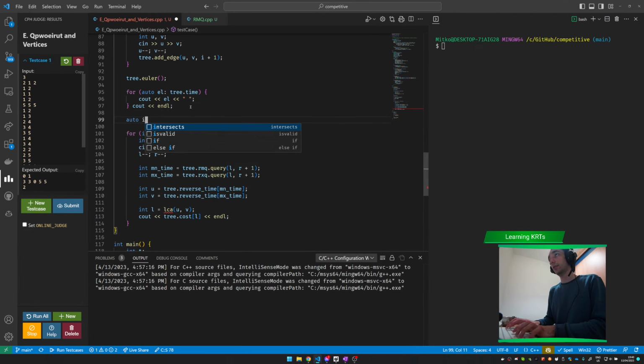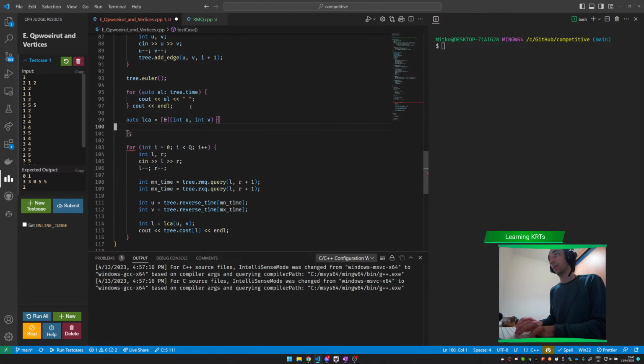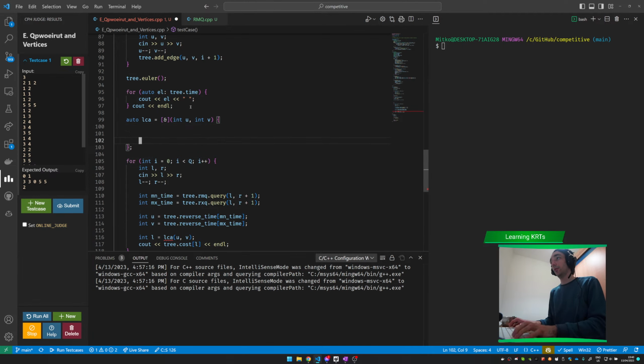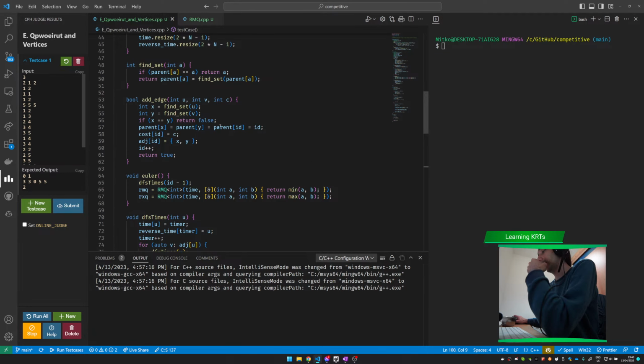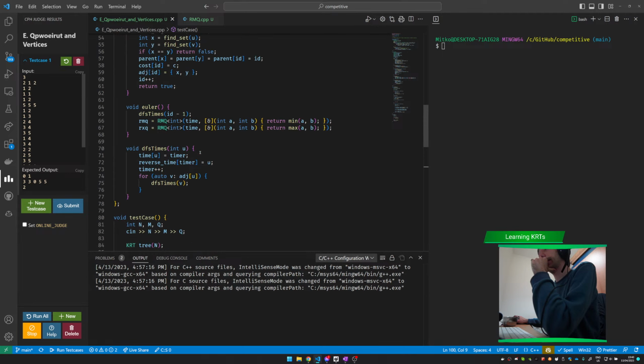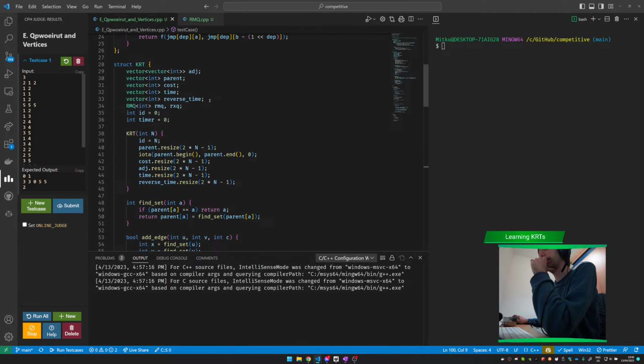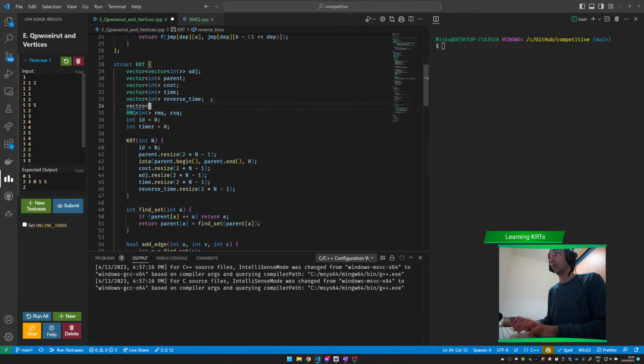But this function LCA, we have to pre-compute LCA, right? With binary lifting. So yeah, let's do this. Like a jump array.